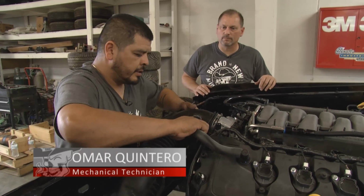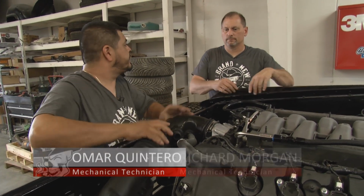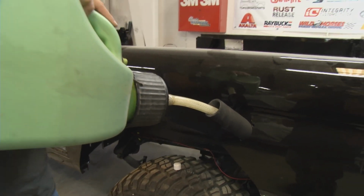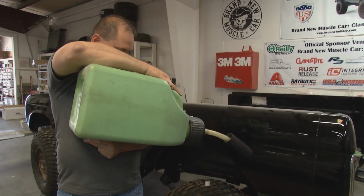Well, we're getting ready to do the engine start, and Brandon, Dustin, and Jared are at Exalta Paint School. They're getting their Master Paint certification, which is great, but they're not here. So we're gonna have to dial them up on the iPad and see if we can get this engine to start. All right, let's put some gas in this bucking Bronco and see what happens. There's no cooling system in this Bronco yet, so they can't run it for too long. Just a splash of gas, and they're ready.